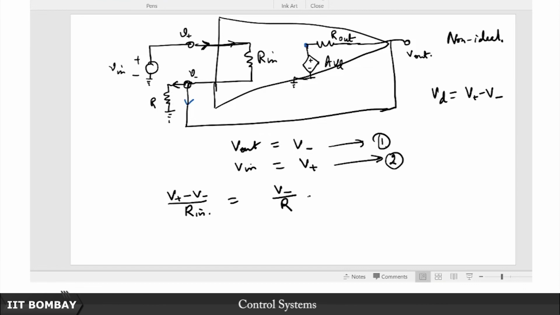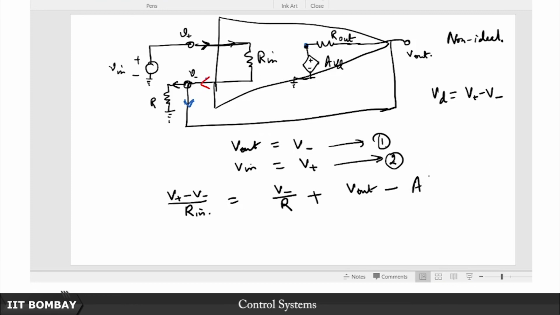In addition to that, what is the other current? That is going to be this V_out. Notice that this is the current I am talking about, that one I have marked in blue here. So this current coming in, maybe mark it in red here. So this is flowing out here. So this is KCL at this juncture I am applying. So V_out minus, what is it? It is going to be A times, notice that at this juncture it is a dependent voltage source which is basically characterizing this op amp.